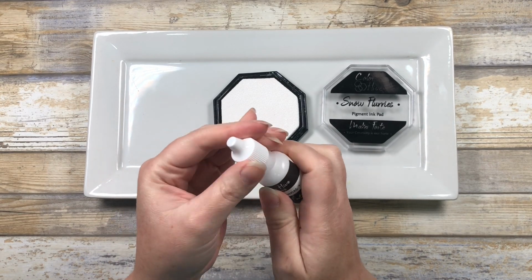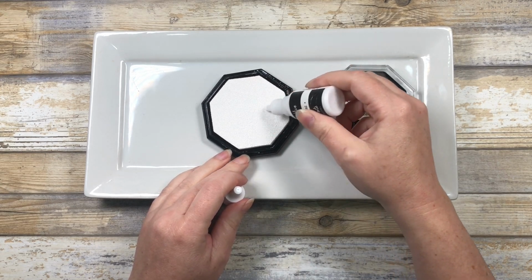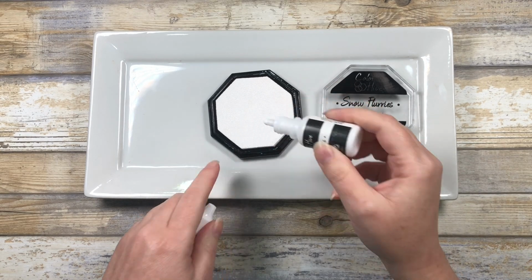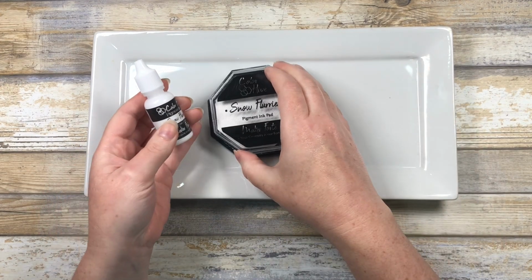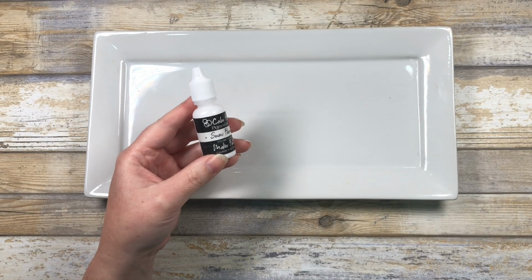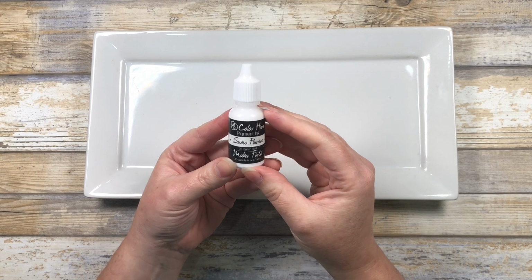Because this is a pigment ink, I like to shake it first, and then you squeeze while rubbing it into the foam pad. Use the nib of your bottle to really push it into the pad. And that's really all there is to it. However, I always like to find other ways to use products that I already have in my craft room. So once you have purchased this to go with your ink pad, what else can you do with it?